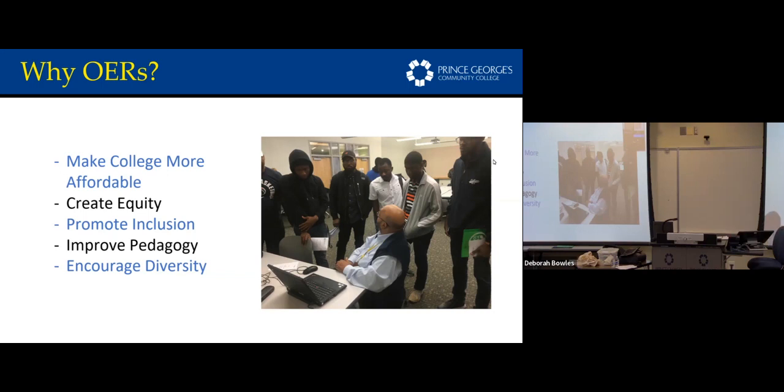Not only can I do that though, I can also go in and say, I like the way they wrote this particular part of it, right? But I think my students would understand it better if I changed the language this way for my students, right? So guess what? I can go in there and change the information the way that I want to. So not only can I adopt the information, I can actually adapt the information and make changes and say it the way that I want to say it.